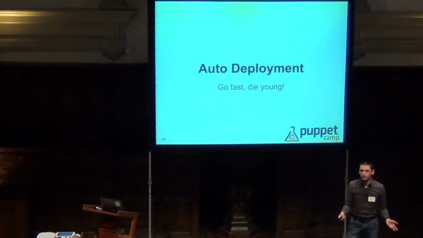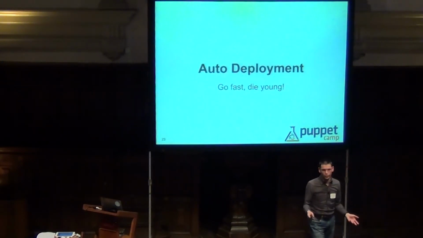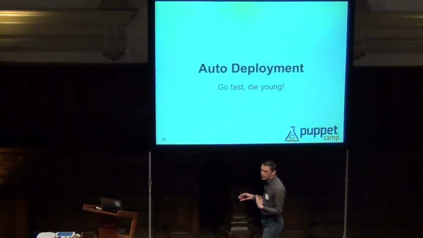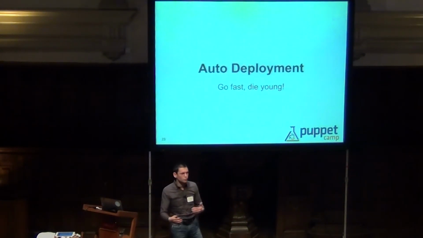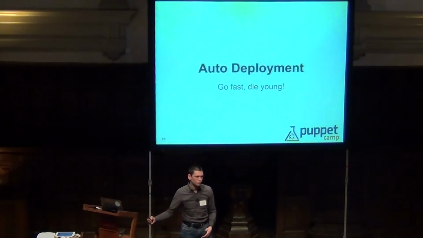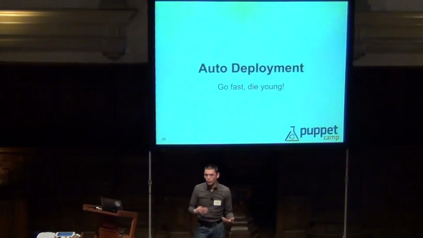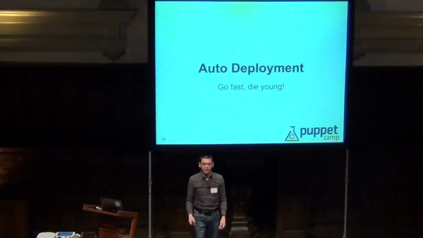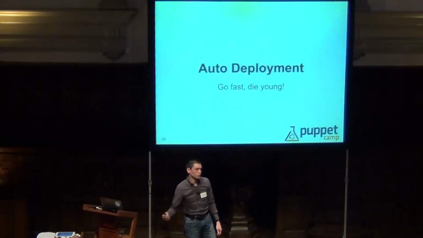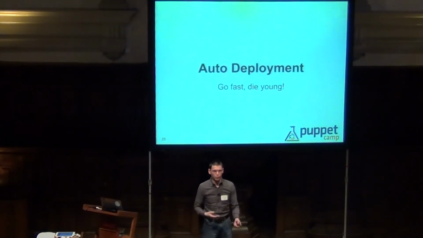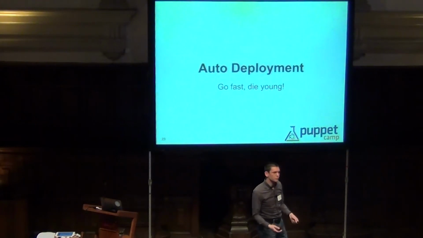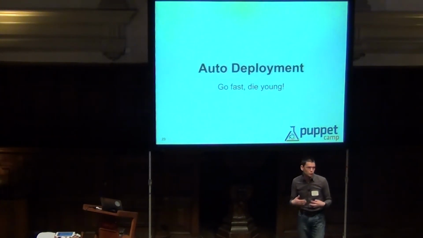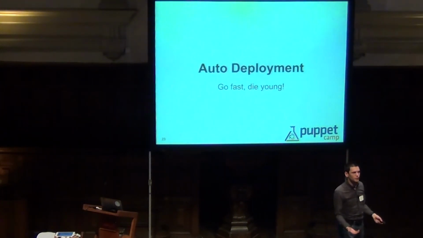You have a few machines that are at risk. They'll probably break. In effect, because of the way Puppet works, you should be able to do this. Because Puppet always has a different deployment schedule, some machines will get their code sooner, others get it later. So by design, if you have one machine that gets the Puppet code a bit earlier, it should just work. If it doesn't, then you already have a problem because you know that when you deploy it to production, it's going to end up at the machine eventually. If it needs to be on all the machines at the same time, it becomes a whole different type of deployment.